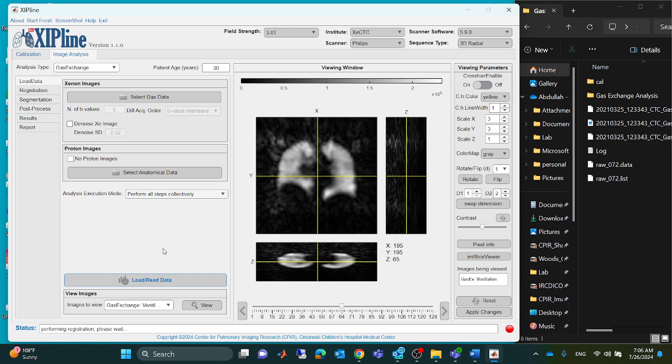You can see that it just finished reconstructing all the images, and now it's doing the registration. Just please be careful.